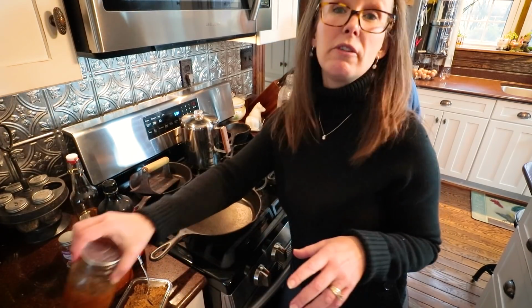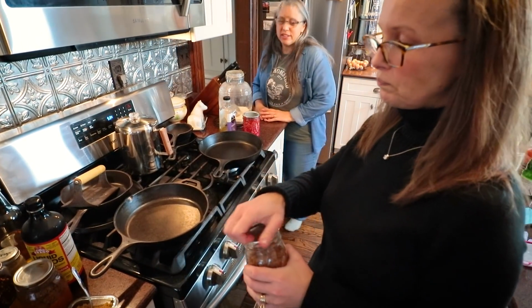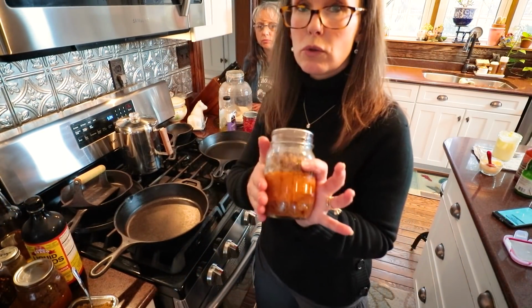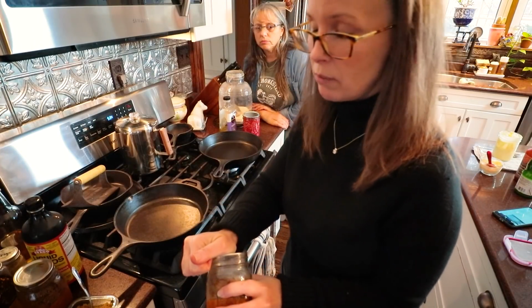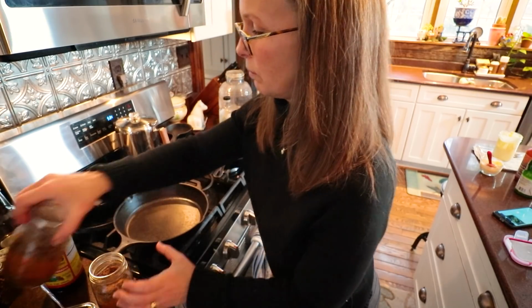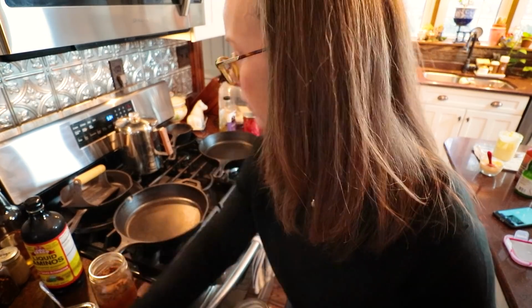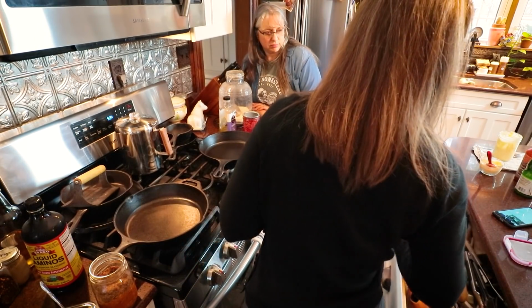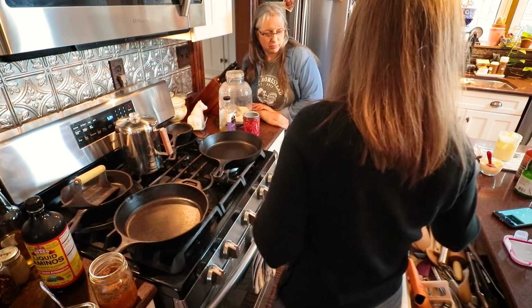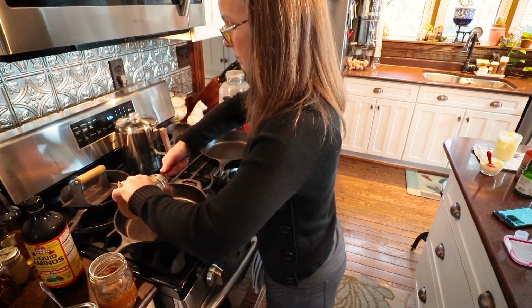So for the beef section of this, sorry, Patty, I'm cutting you. No, you're fine. I have just 2 pints of plain ground beef. It's just raw packed ground beef. And we are going to get this in the pan.